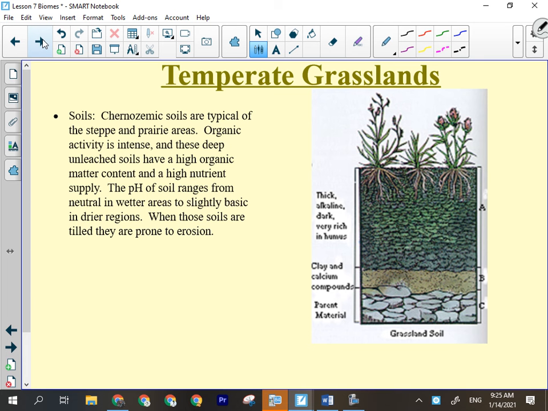And then you might grow something that's a little bit more nutrient demanding, maybe some grain or something like that, the next year, and then return again to canola. Canola always requires fertilizer. You can't grow it without. But you're going to try and cycle your crops a bit because of that.